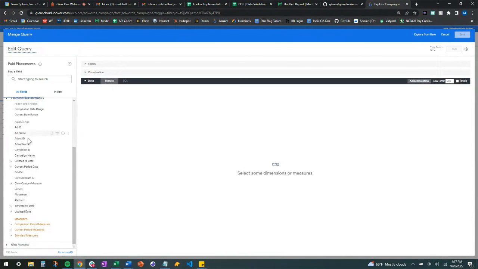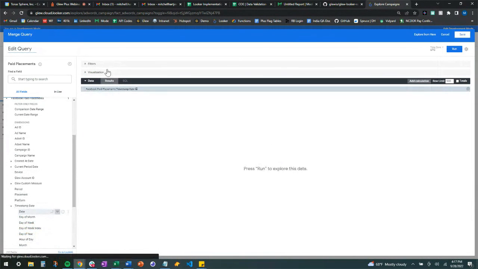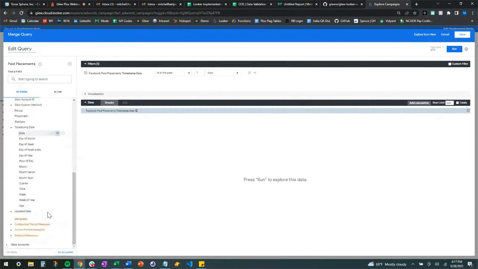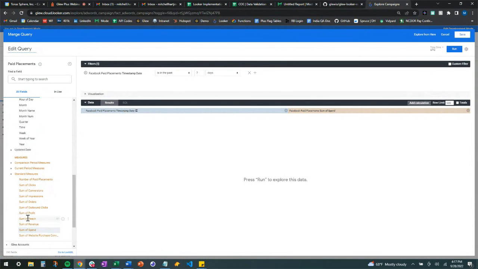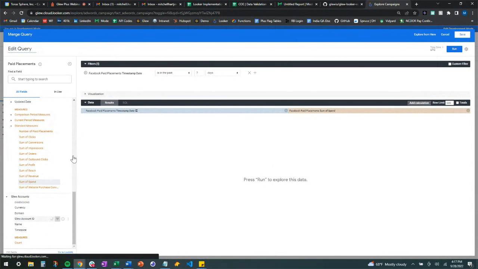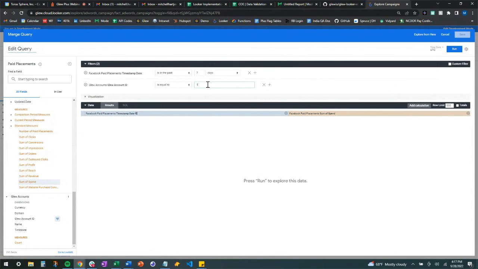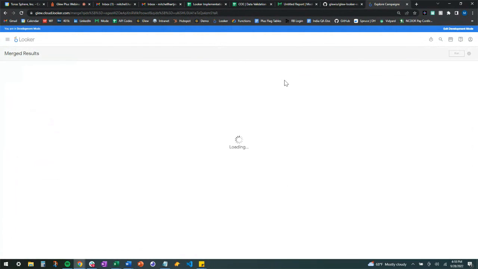So same thing, we will pull the timestamp date. We'll put the same filter on for the last 7 days. We will pull sum of spend, and then I will make sure we are in the demo account. And you can hit run to see it run, but you can also just hit save and it will automatically do that.